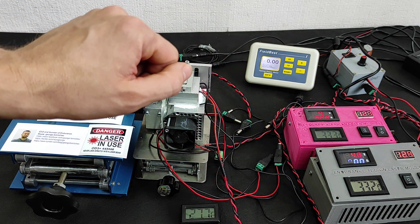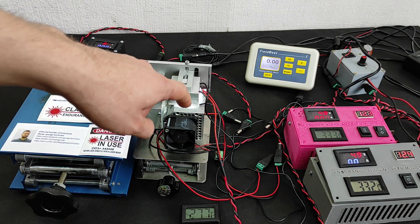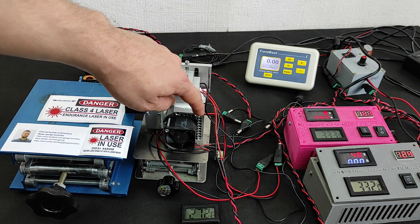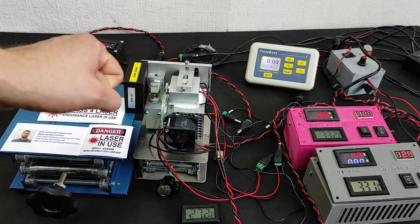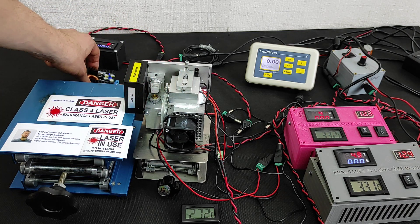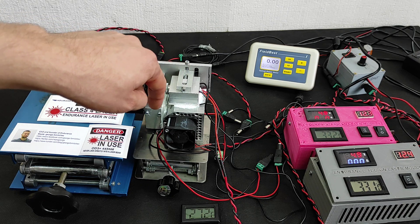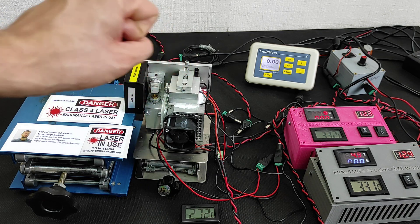This was a challenge for us for a week — the lasers were getting too hot, even with our own heat sink. It didn't work enough to remove heat. That's why we are using DC-DC converters to calibrate and adjust both TEC coolings, so that both diodes have the same temperature.